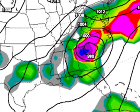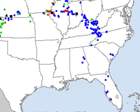Now let's get back to our weather. First of all, let's look at the storm reports from yesterday. All those blue dots, that's where there's wind damage, mainly the mountains, and some of that activity out into the foothills. In fact, had some wind damage in Surry County, around Mount Airy, some trees down, also around Flat Rock. Had a pretty big complex of storms originating in the Midwest, then made that right-hand turn, and a couple storms held together out of the mountains there into the foothills.